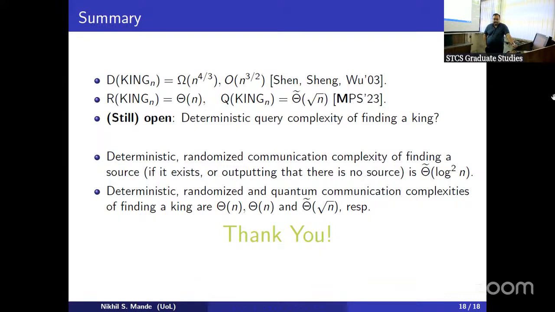Did you start trying to solve this problem first and then realize that it is related to clique versus independent set, or did you? I don't know. No, we were trying to solve the communication problem, and then we came up with this log square n upper bound, and then we were suspicious of the protocol and the log square n itself, and then we realized there's just an equivalence.